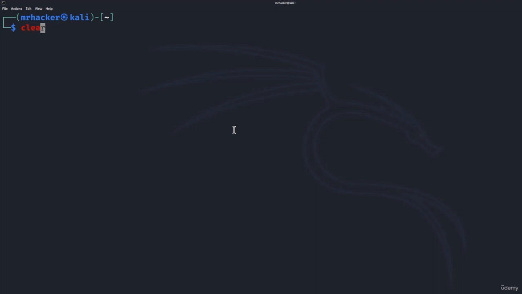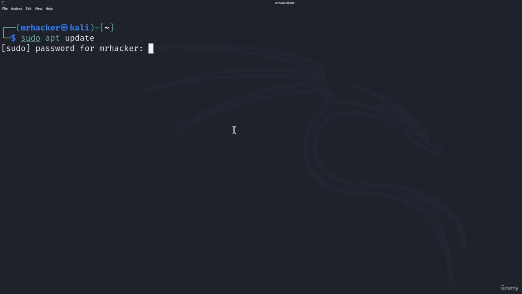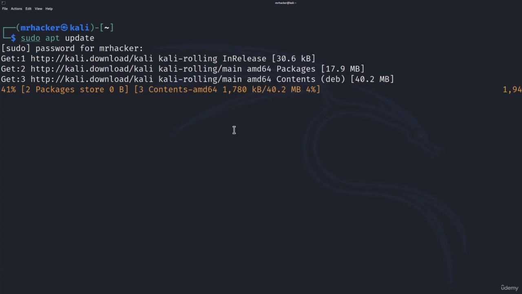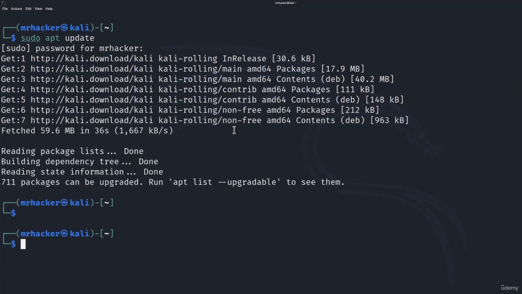Before we even get to opening Tor browser, let's first of all install it. To install Tor browser, we first of all want to perform sudo apt update to update our system, and it will ask us for the password. This shouldn't take too long to finish. It should update in just a second, and right after this is finished, we're going to run the command to install the Tor browser.